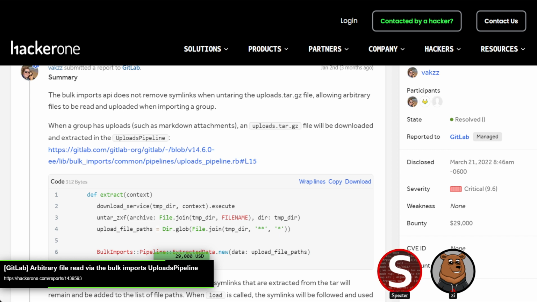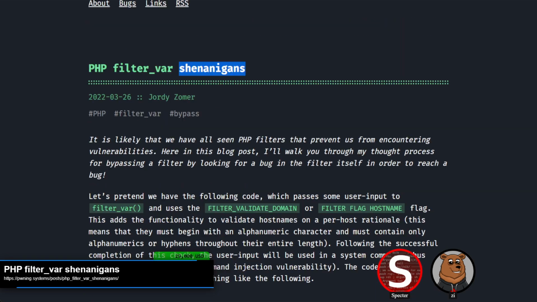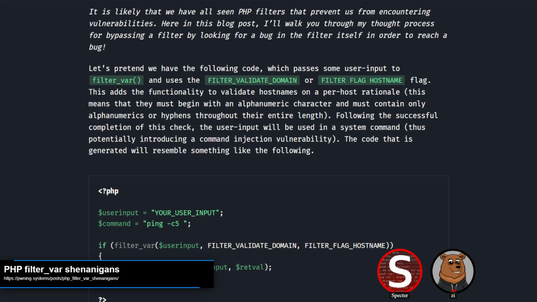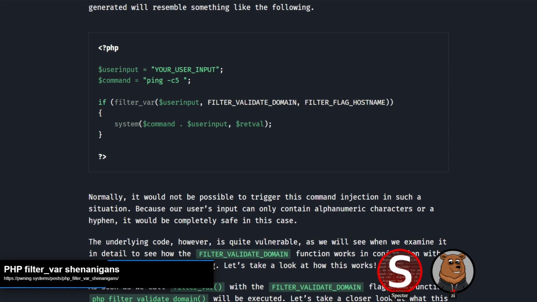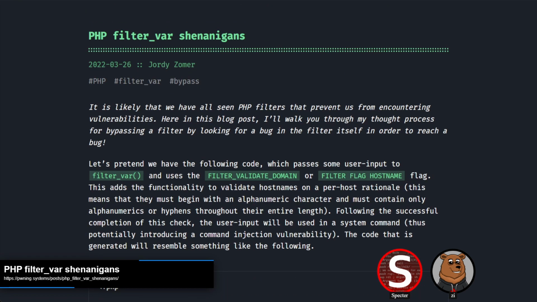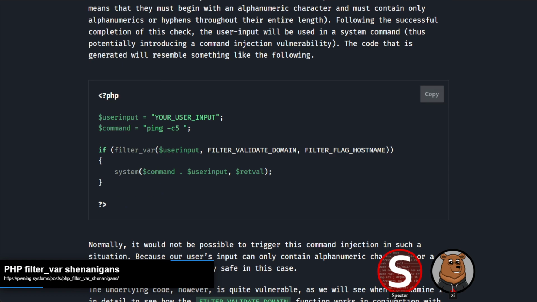All right, so we'll get into our last topic here, which is a bug in filter_var for PHP. It's a little bit interesting because it's technically a binary level issue, being a signedness bug, but it has implications on the web side of things, so that's why we're covering it today and not tomorrow. I'll let you take this one away.